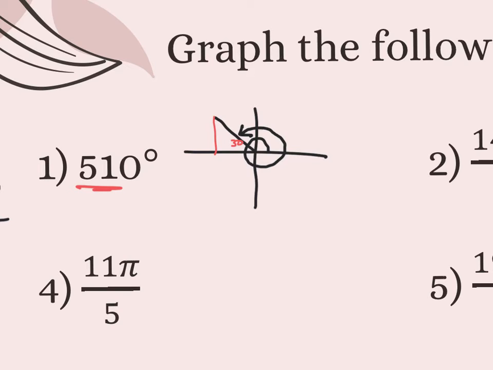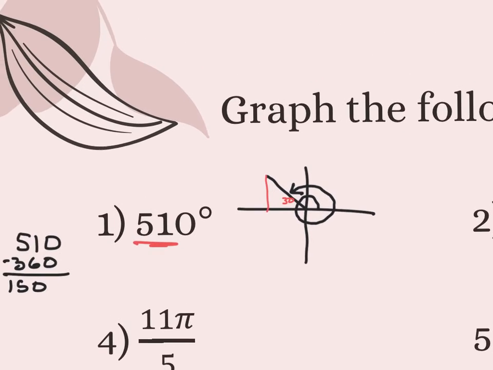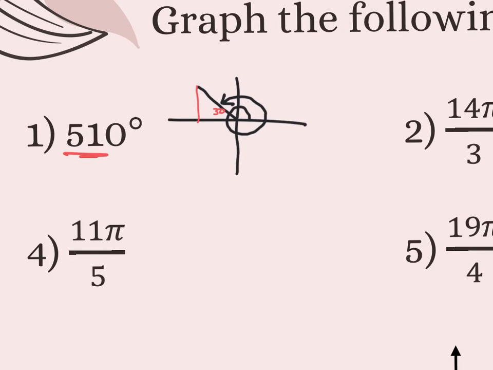Now, let's say we wanted to convert this into radians. Yesterday in the notes, you learned how to convert from degrees to radians. So we would take 510 and multiply that by pi over 180. I can simplify and reduce this, dividing both by 30, and this becomes 17 pi over 6. So if it asks you to convert to radian measure, you would multiply by the conversion, which is pi over 180.